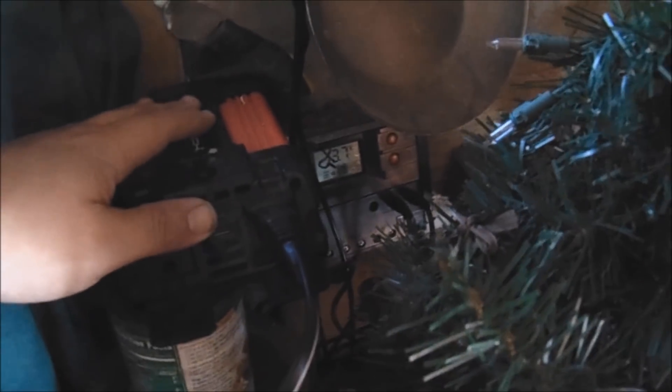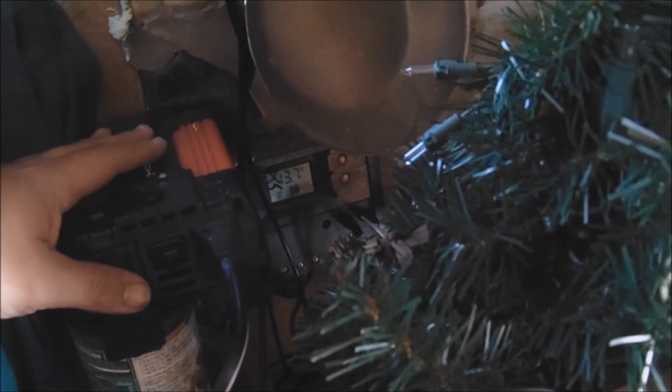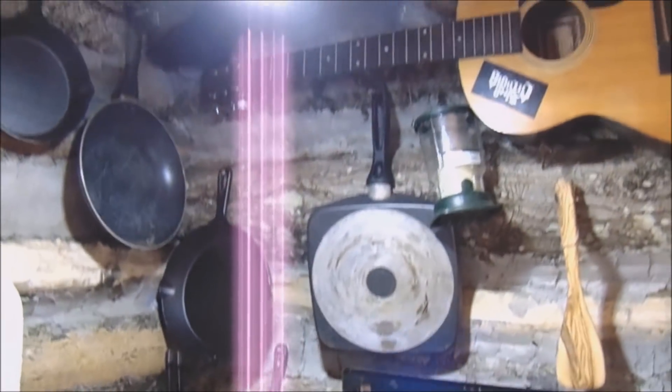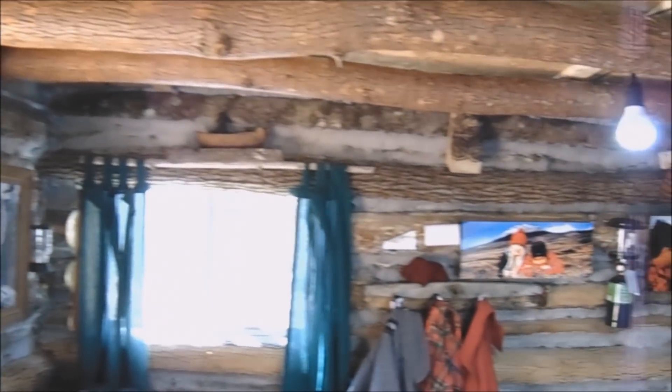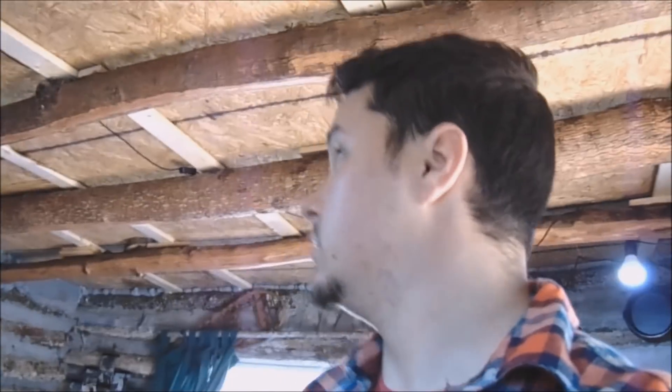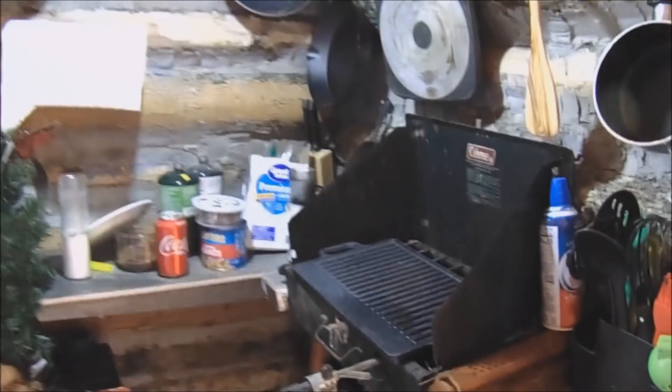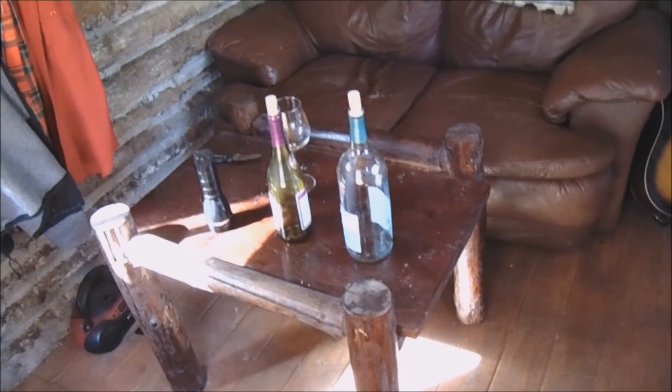From the control box, there are two plugs — one for each light. The inverter runs back through the same hole and connects to the battery, so we have two different hookups on the battery. To turn the lights on I just hit the switch and that's it. They give off a ton of light — way more than what's needed for this little cabin. I usually keep one off at night and leave one on above where I'm cooking, and the other above the table where we eat.